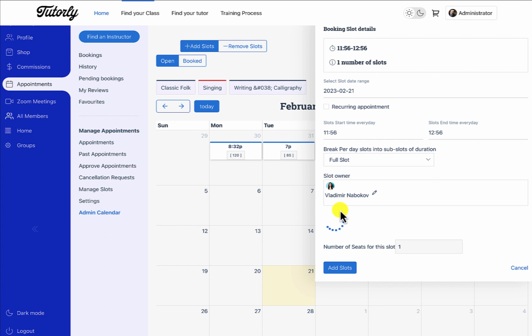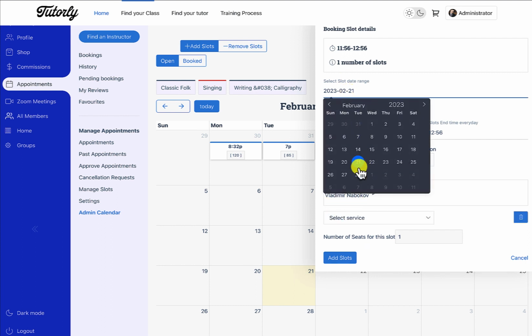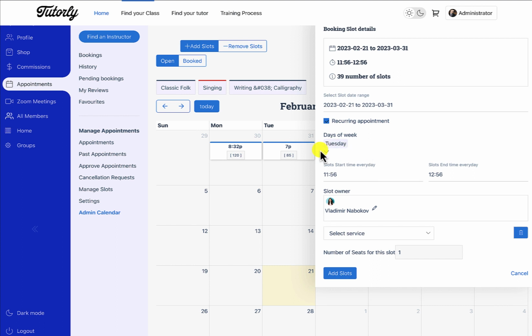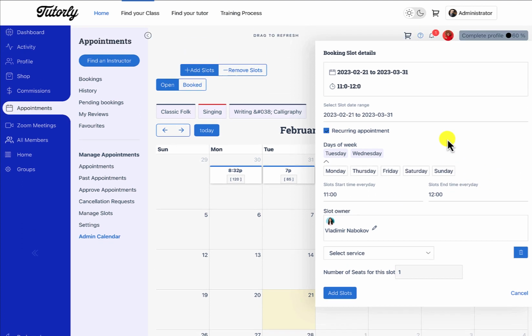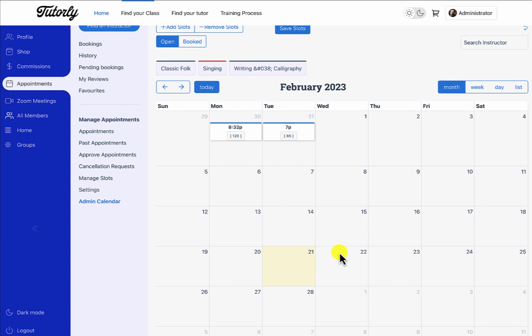Here I am assigning this slot to this particular instructor, and this slot runs till March end, and it's a recurring slot on Tuesday and Wednesday, starting at 11 and going till 12. Then for the number of seats for this slot, if you have enabled seats, you can set that, and also the service for this slot, and you can add this slot.